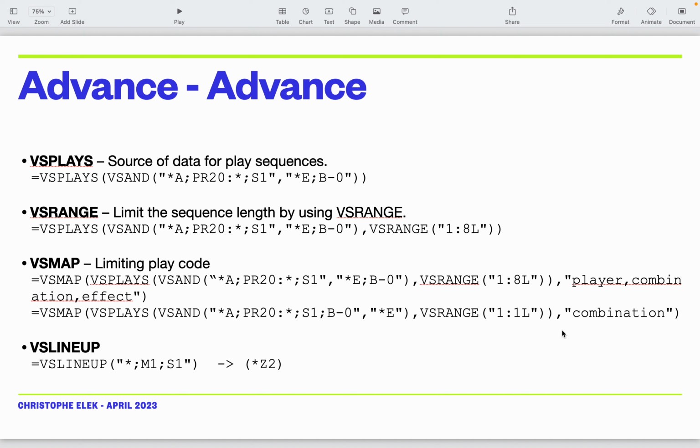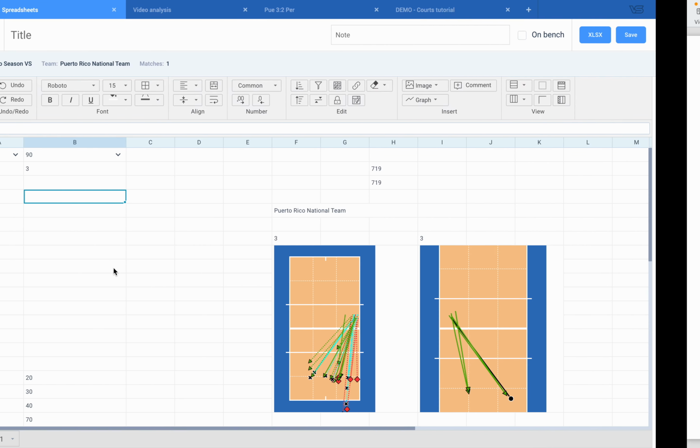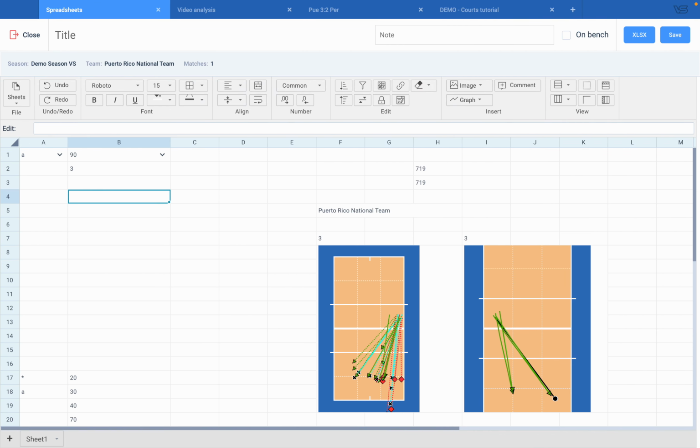VSPLAYs is something that was introduced by VolleyStation recently. It is like VSCount, right? In my opinion, at one point they may actually remove the VSCount and add the VSPLAYs, because what you can get in the VSPLAYs, you can get in the VSCount, right? So if I do a VSCount of all the attacks on the left side, I got 87, and if I do a VSPLAYs, I actually get the exact same number. So you're going to say, well, there is no difference, why did they invent it? So I said, wait a second.